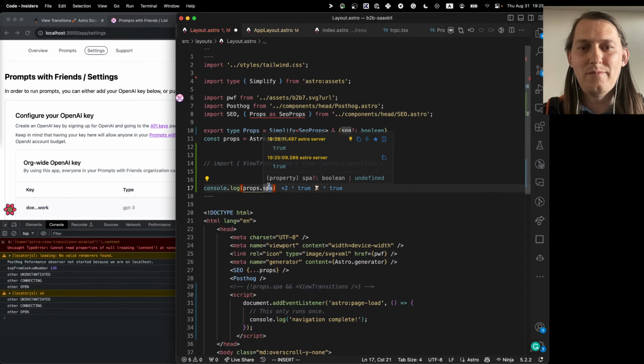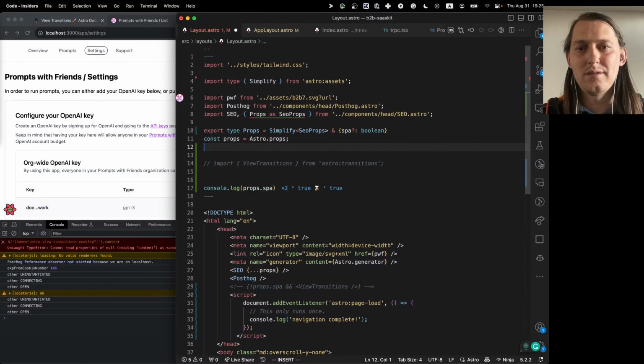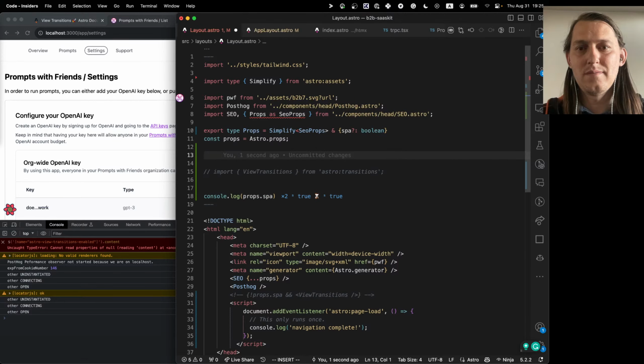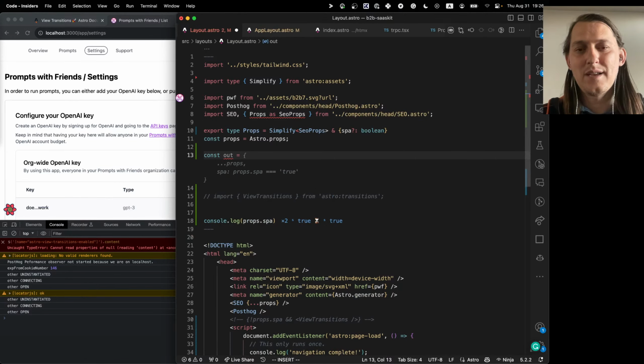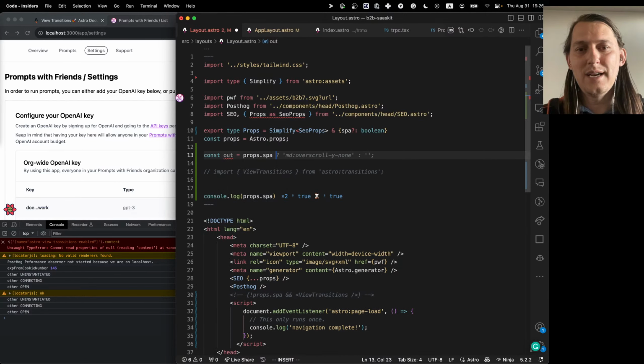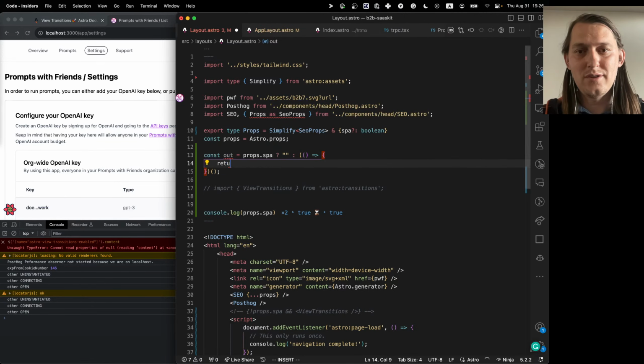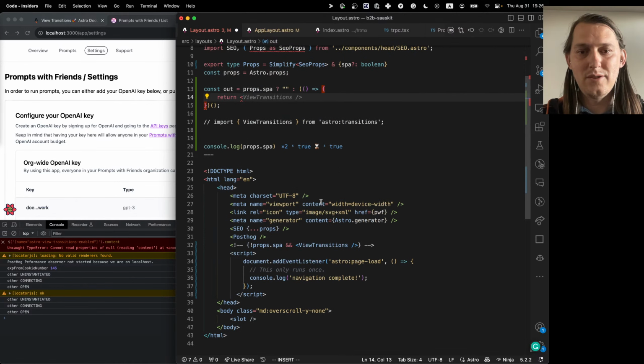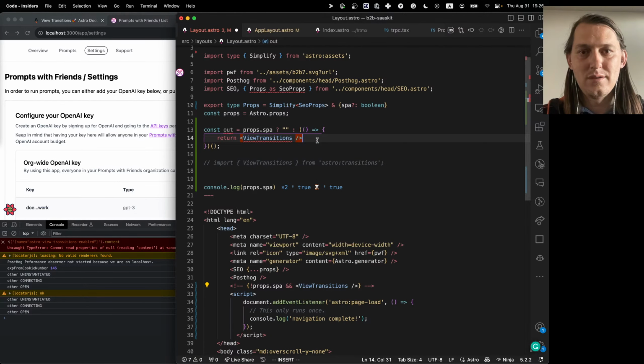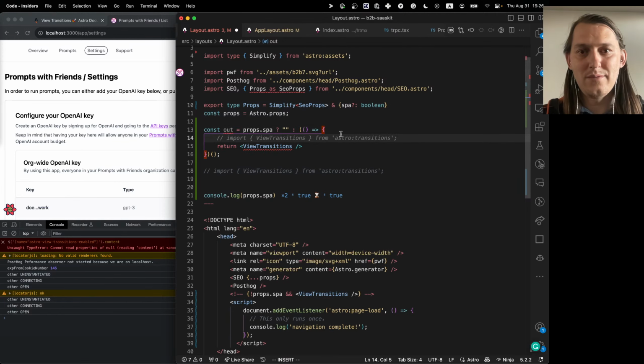So if props, okay, so I have some kind of thing, and if I have an SPA, it's just an empty string. But if not, let's create an IIFE and let's return ViewTransitions. And where do we get ViewTransitions?